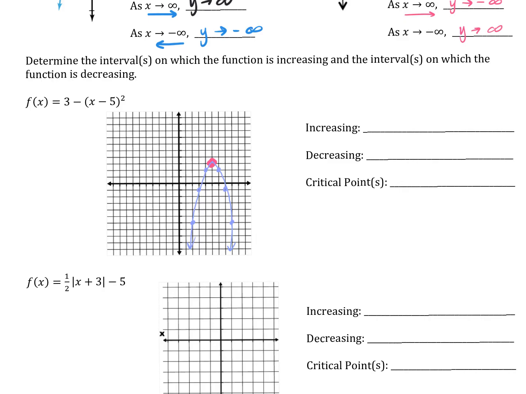If we look at this graph, look what they're wanting. They want to know when is this graph increasing. Would you say my graph is increasing or decreasing here in pink? Increasing or decreasing? It's increasing because those y values are getting bigger. What's going on here in blue then? What are those y values doing? Now they're decreasing.